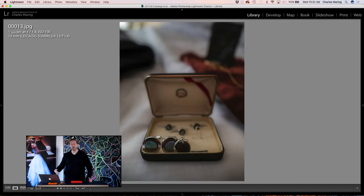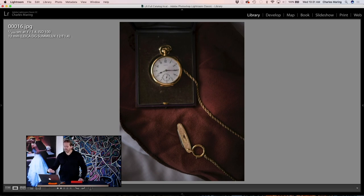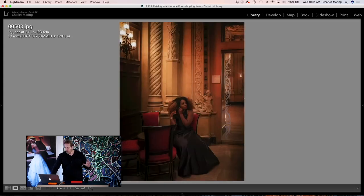I love this lens when photographing details. Here we have some cufflinks and a jewel box — getting in really close allows that depth of field to work to our benefit and leads the viewer's attention where we want. I'm at f/1.4, ISO 100, at 1/200th of a second. This is interesting because you think 12mm — how tight is the depth of field? It's pretty tight, especially on details. You can see the pocket knife is perfectly in focus but at f/1.4 the watch comes out of focus ever so slightly.